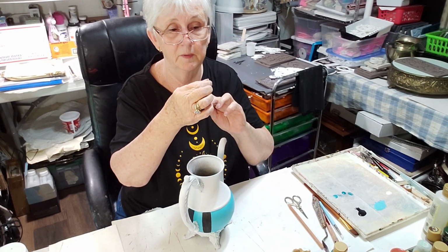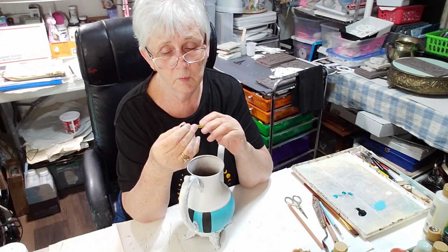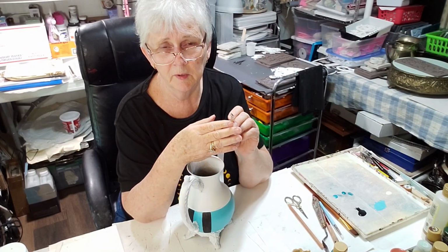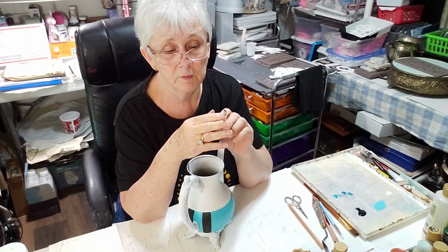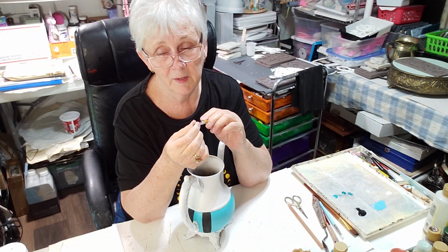Your brushes need to be flat and a good chisel edge. These come from Hobby Lobby, and I buy them in a case pack, what they call a class pack. There's like 15, 20 brushes in a package for like $30 or so, and when they're on sale you get them half price. And these I find are really good for keeping a good flat edge on them.